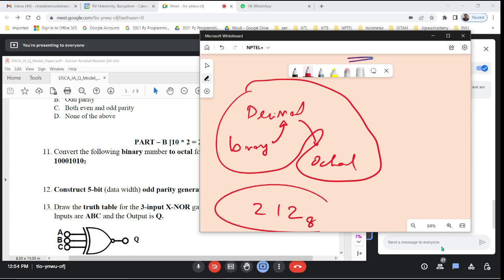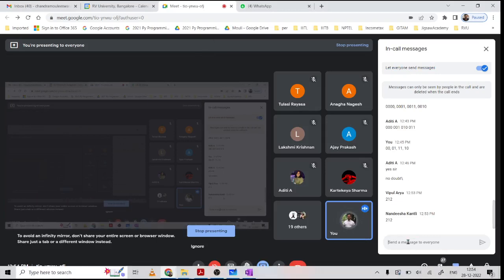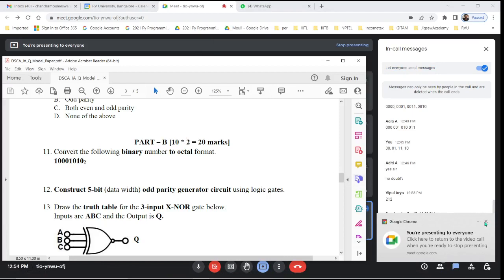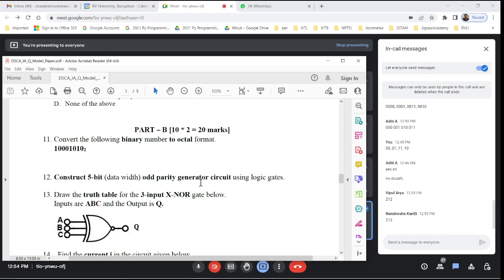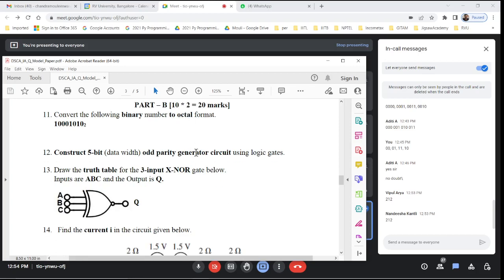In case you have done it already, Nandish and Vipul have already done it, and I have also done it, and it looks like all of us are right. So if any one of you has any doubt, please look at it. Just use binary conversion, 2 power 0, 2 power 1, and then find out the value in decimal and then convert it into octal format. So please don't think that only octal will come. Maybe hexadecimal could also come, because I want you guys to be aware of hexadecimal more than octal. Please take care of that.